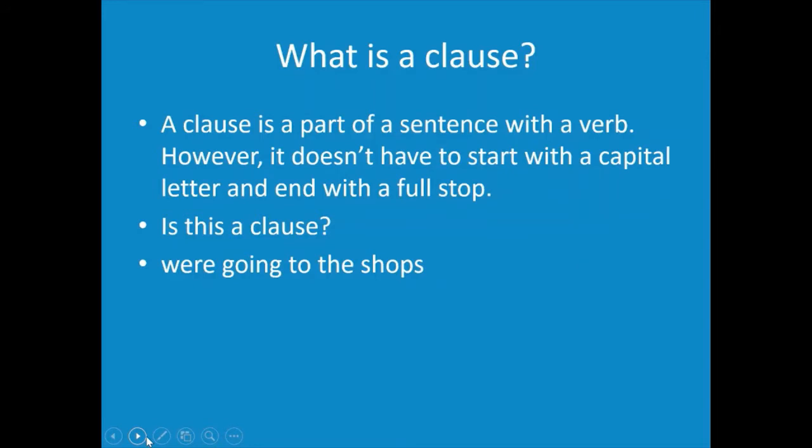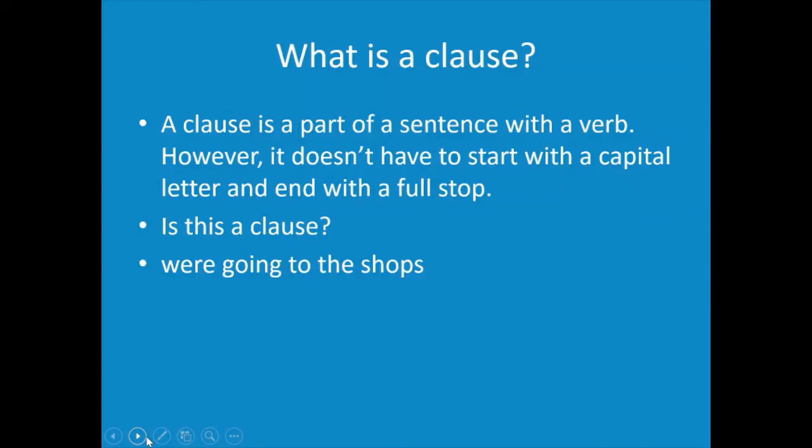Next, this is a very important part which you need to understand. What is a clause? We'll be talking about clauses a lot in the upcoming slides, so make sure you understand this part. What is a clause? A clause is a part of a sentence which is with a verb. So even if it is a phrase of two words, if it has a verb, then that is a clause. However, it doesn't have to start with a capital letter and end with a full stop. It can be a short phrase also.